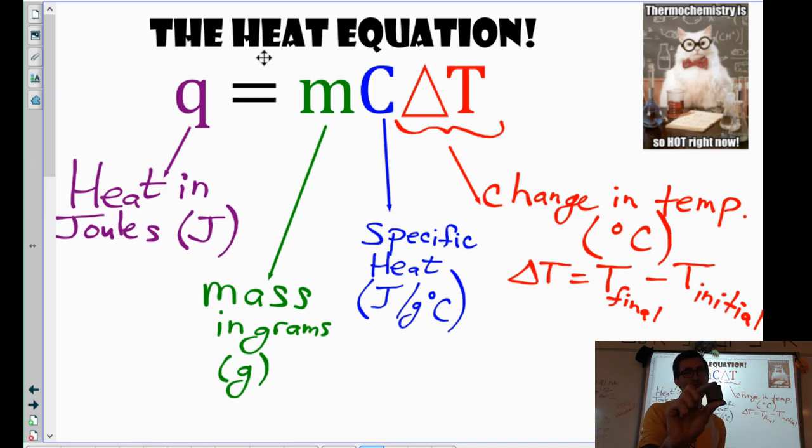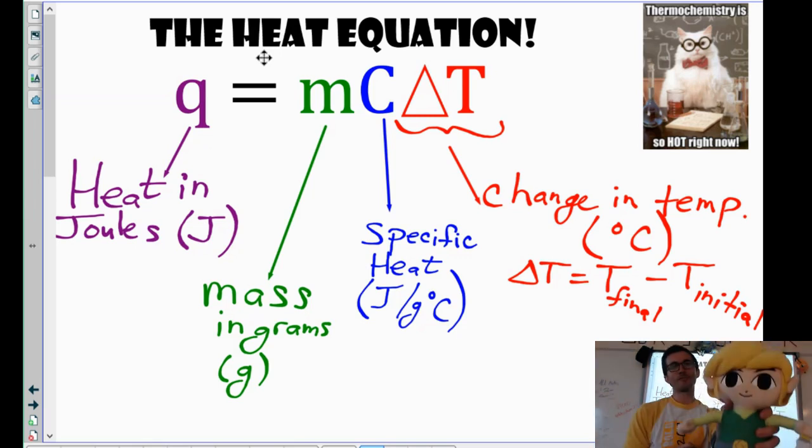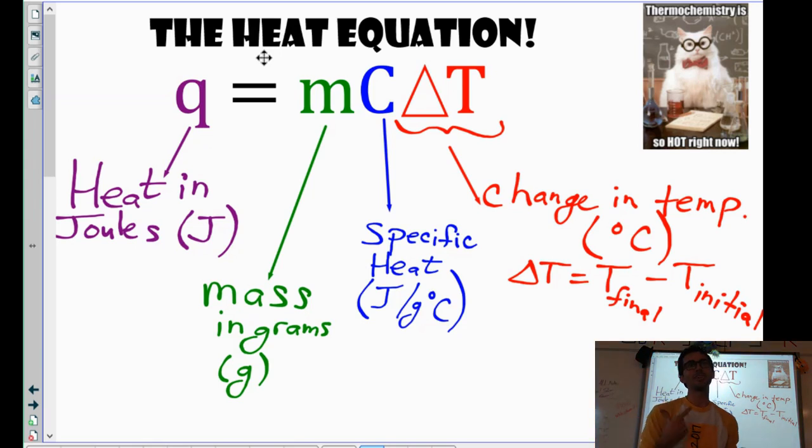All right, metals transfer heat faster, hence they will have a lower specific heat. They don't hold on to heat as quickly, while fabrics like cloth, so Link would have a higher specific heat. So he transfers heat at a slower rate, okay? But they're both at the same temperature, but they feel different because the metal steals heat from your hand faster, Link steals it slower, okay? And you feel the heat transfer. You don't necessarily feel temperature, you feel rate of heat transfer. So, the more you know, that little rainbow star thing.